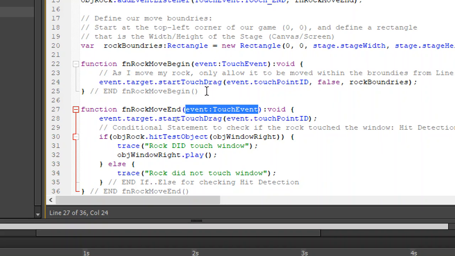So it was giving me an error on line 28, and the frustrating thing is I'm looking at my code, I spelled that properly. Well, that wasn't quite a syntax error, that was a bit of a logic error, and it's saying, well, what event do you mean? We're going to start to drag something based on an event. Well, what event? That event would come from right here, which we forgot to put. So adding it in here now knows, well, this event is based on that, which is based on starting to drag the object.